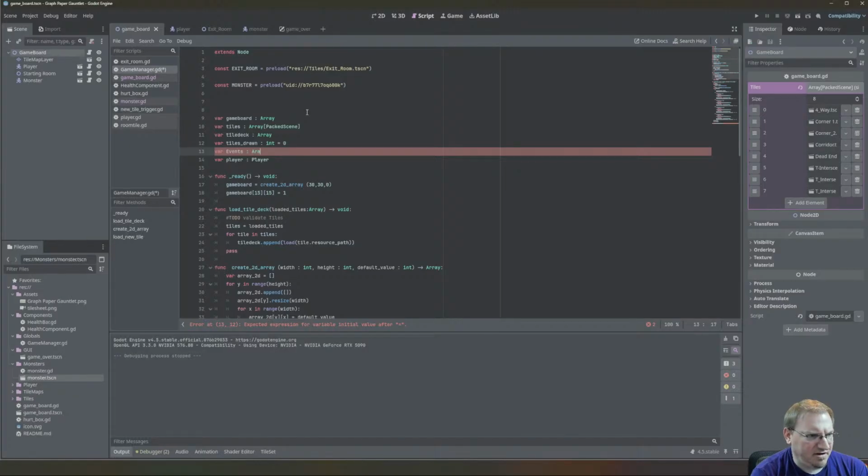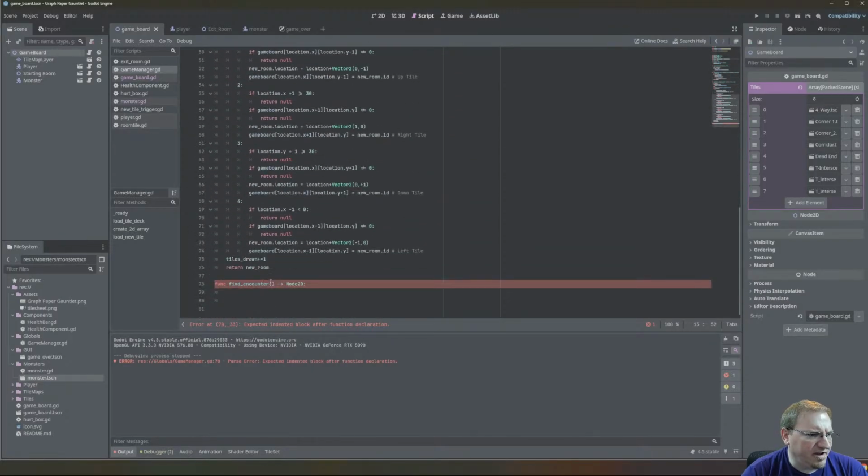events is an array of packed scenes, packed, and it's going to equal monster right now. So we only have one thing. We'll call it monster. You know what? Let's add 2 monsters in there, just so then we can say that there's 2. Okay. So we've got this.